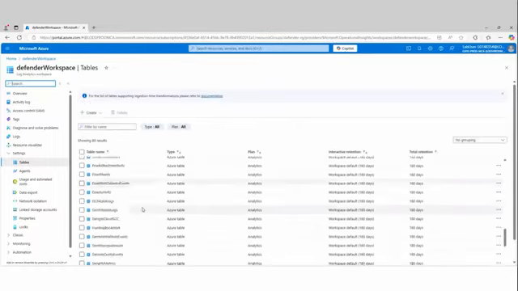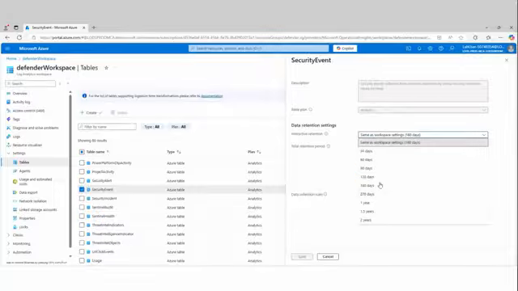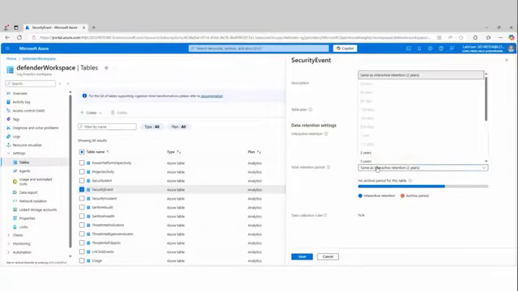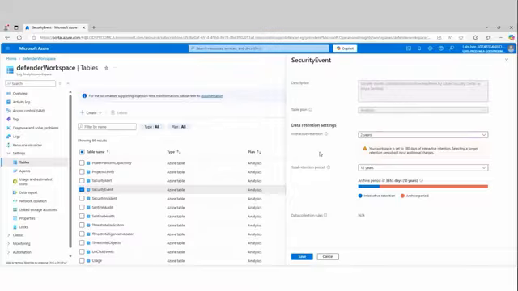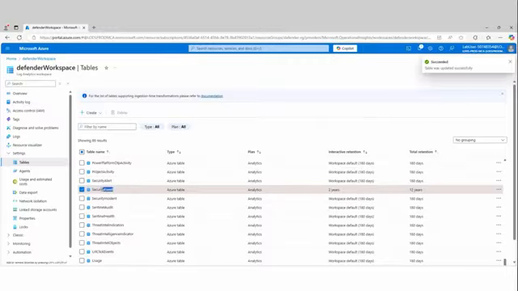But if I go to my security event table, for that one, I may say, you know what? I want to keep it live for 2 years. And then after 2 years, I want to store it as archive for the next 10 years. So 12 years total. So for that table, I can keep it longer. Now, there are some reasons why you would do this. Notice now, my security event, we're going to keep it for 2 years live and then up to 12 years with archiving. I may do that for compliance and regulatory reasons.